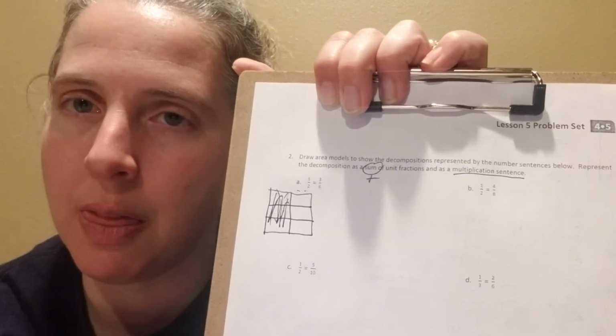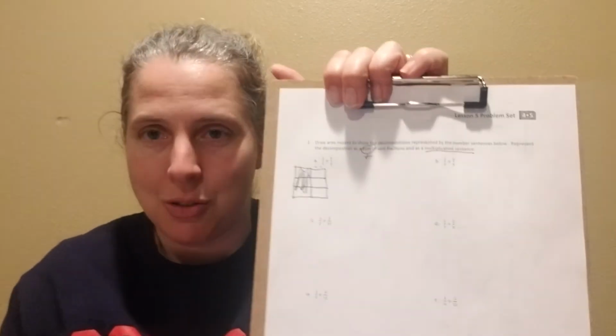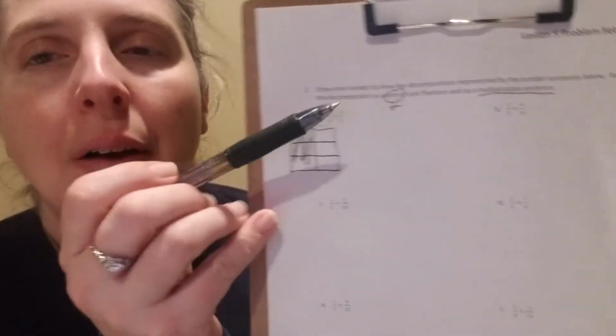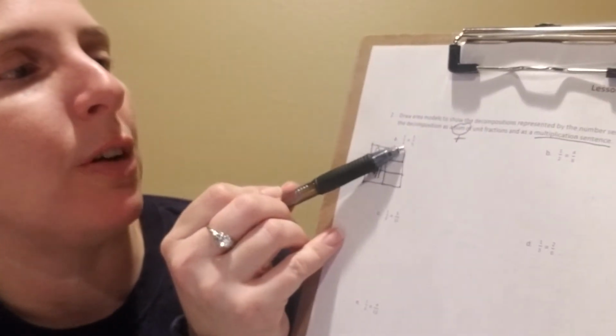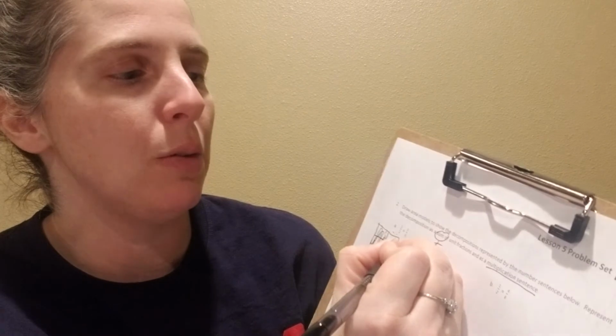Do you have to draw it on there? Nope. You don't. Only if you need to. All right? So if there's one that's getting confusing to you, then draw it on there. So I said this one out loud. Let's just say it out loud real fast so you can write it. 1/2 equals 3/6.